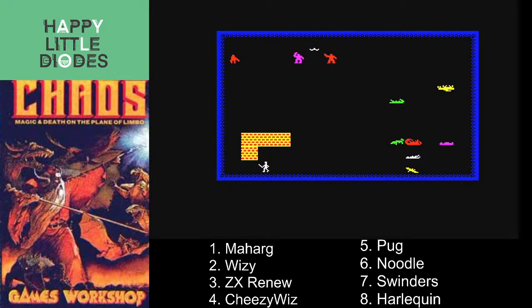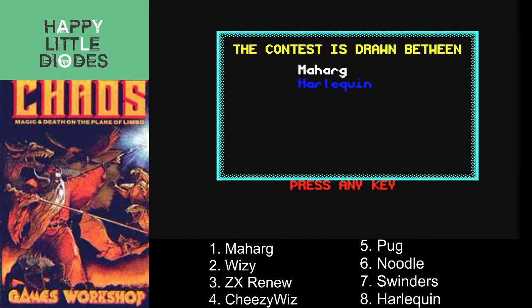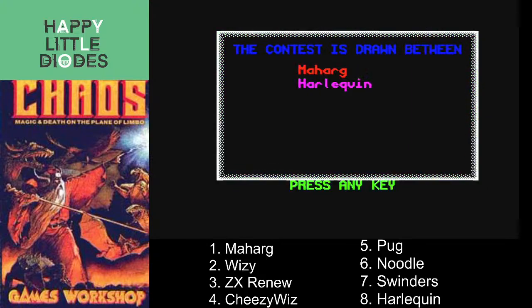So we have Mahag with 2 goblin things and a wraithy thing. Harlequin with a wall and a crocodile. It's not looking good for Harlequin. That's an attack. Trying to run away. Oh, and the turn limit's up. Wow, that's lucky for Harlequin.